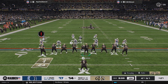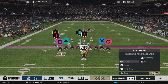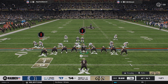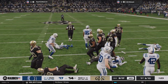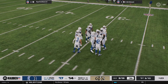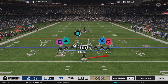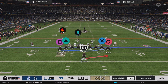Going for it on their own side, Brock. Okay, bold call, but they only need a yard. Now an inside handoff to Miller. And his short gain gets them a new set of downs. Okay, you call that play in a huddle as a quarterback, you break the huddle, and you can almost feel it right from the jump. You get that surge at the point of attack on 4th and short. They did, and then some to move those chains.